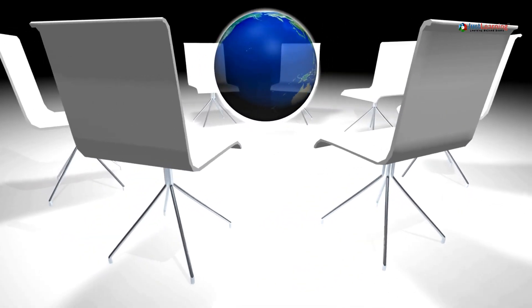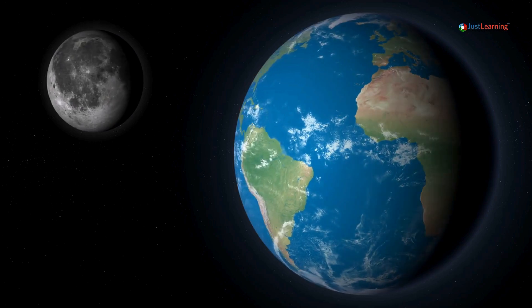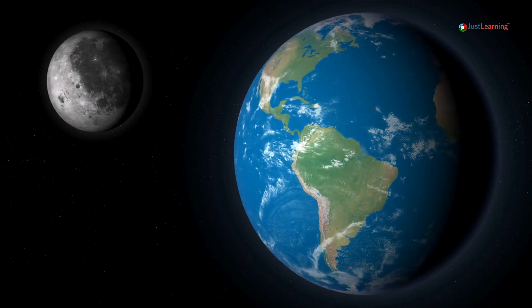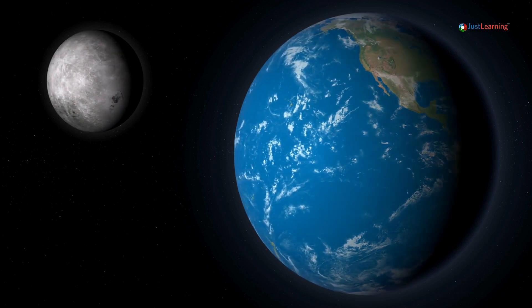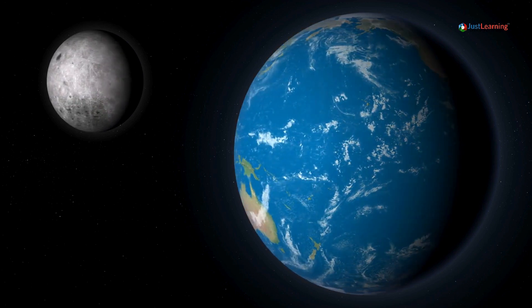Moving on, we come to Earth. Our home planet has just one major moon. However, it also has at least seven quasi-moons and occasionally gains additional mini-moons for around a year at a time, but these don't count as moons.